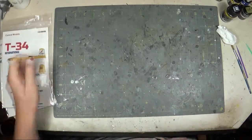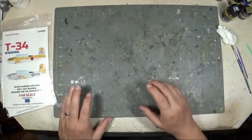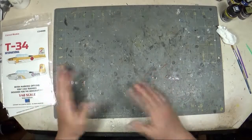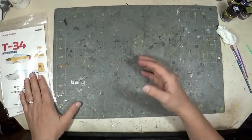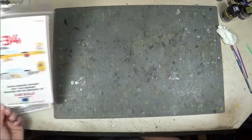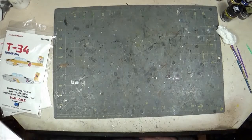So that's always good to have stashed away somewhere, because when they become unavailable, it never fails that I see decals, they're around everywhere, I don't buy them, I then eventually get the model, and then I can never find the decals. So I figured I'd jump the gun, get the decals now, do it down the road. If I don't use them, I can always sell them or trade them or give them away. You know, it is what it is.